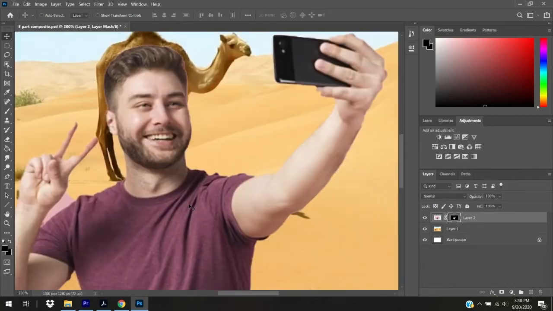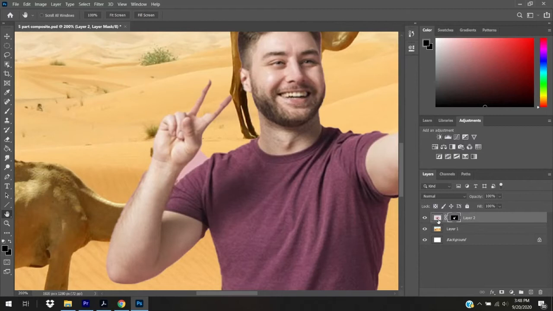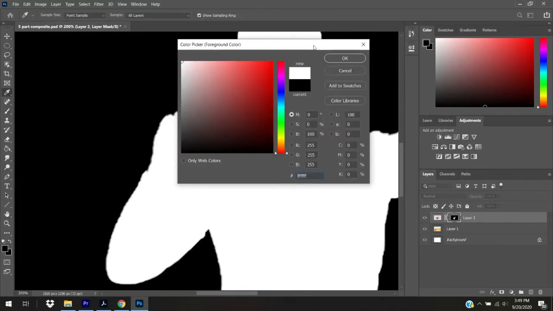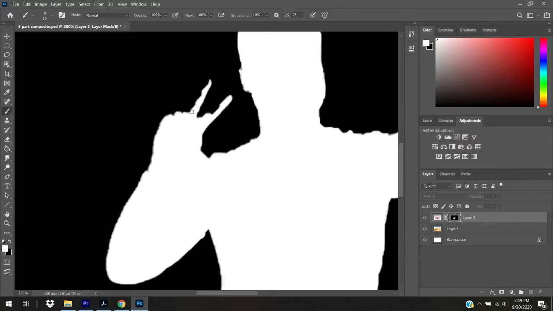So this still needs cleaned up, but we know how to work with masks since we worked with the adjustment layers and masks last time around, and before that even. So same deal. Now you see that your subject is still there. It's not like you actually erased parts of your subject. So if you need to clean things up, you can.